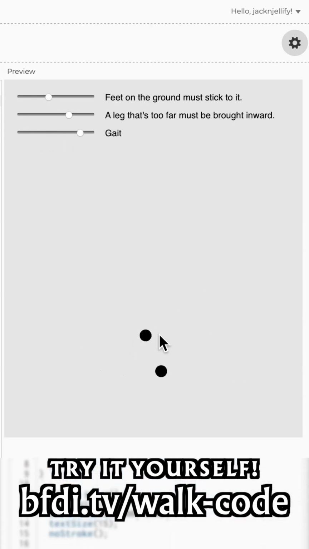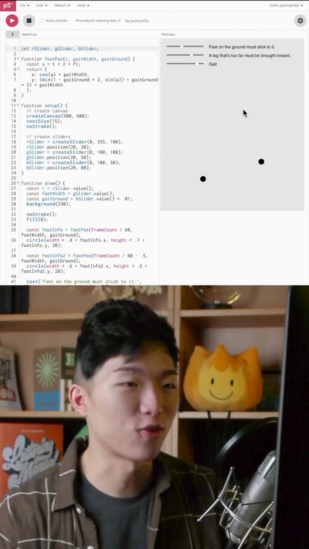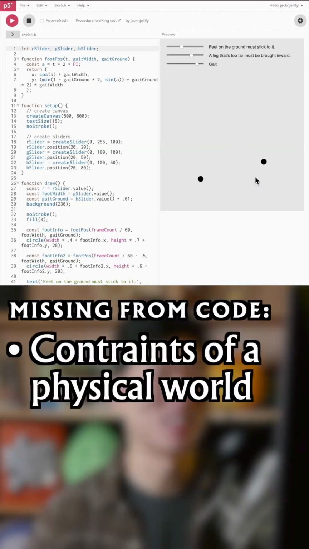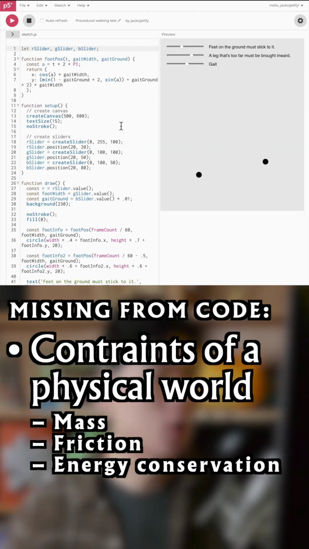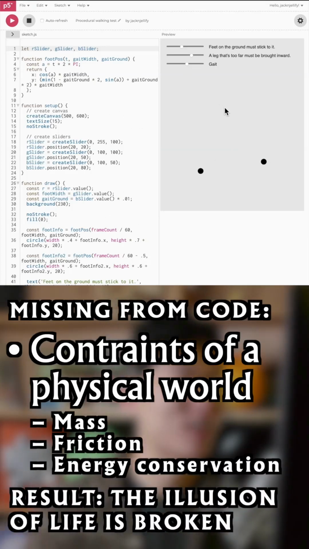So when this circle is almost entirely flattened, you can see the feet are sort of dragging on the ground. That is almost like the floor has no friction to it. Maybe one of the issues is that there's no reason that this should act like the physics of real life, that these should act like real feet with mass and friction. By attempting to encode these physical parameters in a much more simple way, I realize that now you're going to have to simulate the whole world if you want to simulate this thing in code.